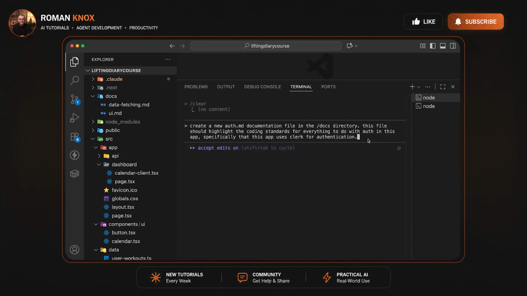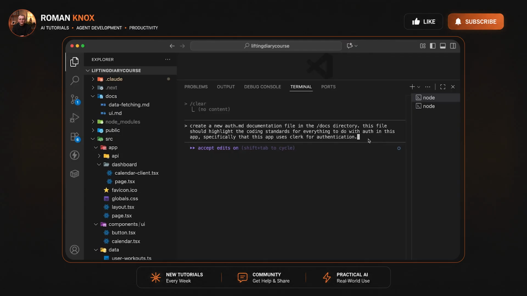Now, while this is possible, and this is exactly what we're going to do now, I don't recommend that you do this often when working on the same feature within your app. It's absolutely fine to have multiple instances of Claude Code running to implement different parts of your app. But the potential issue is that Claude Code could trip up, and these multiple instances could potentially modify the same file. So obviously that's not a good situation to have, and of course, that would not result in the best outputs from Claude Code.